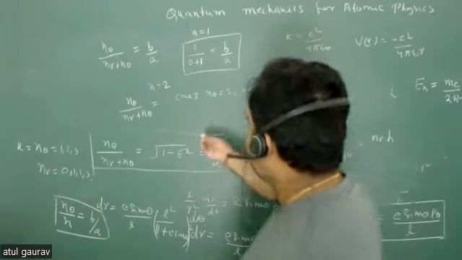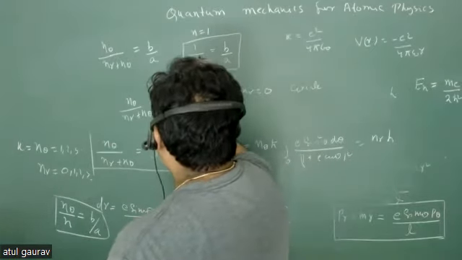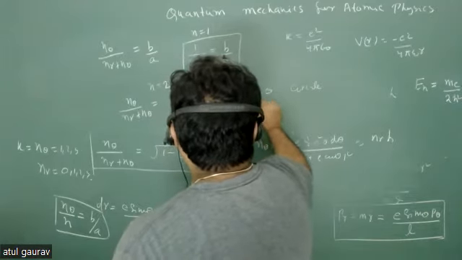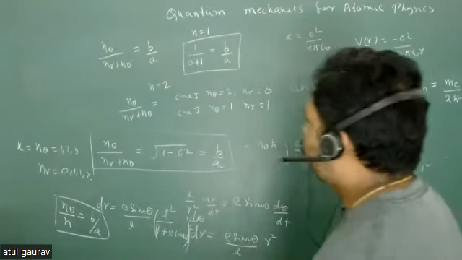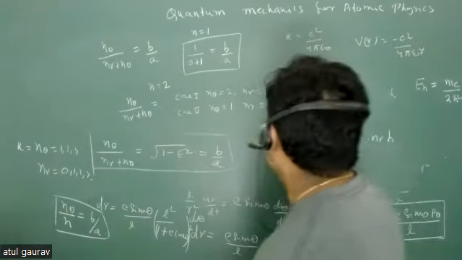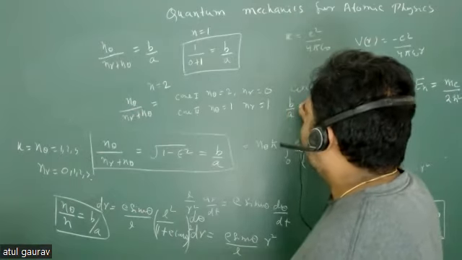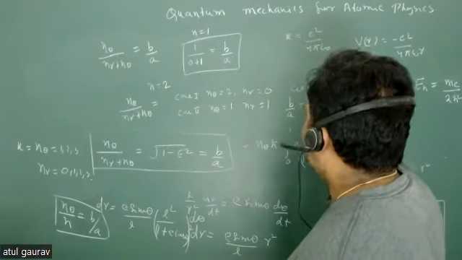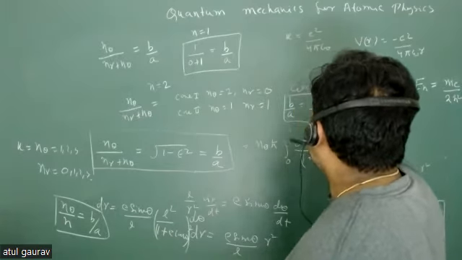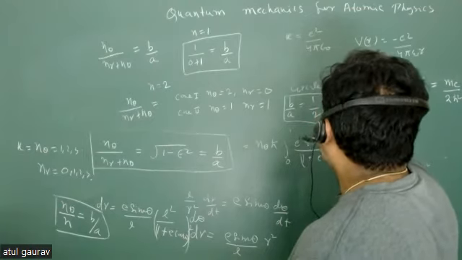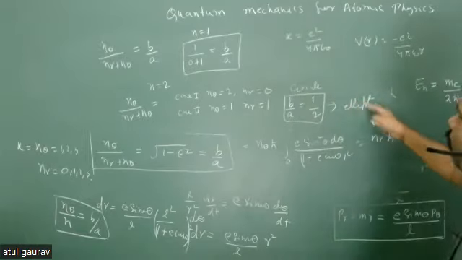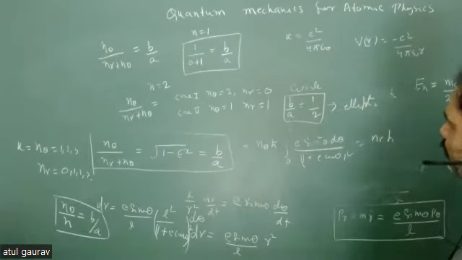isn't it? And you have case 2, suppose ये भी तो पॉसिबल है, nθ is equal to 1, then nr is equal to 1. Yes या no? Yes. And then you have b by a. What is b by a? That is 1 upon 2. And this case will tell you which type of orbit? Elliptical.